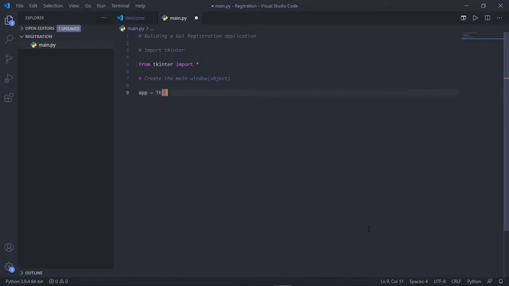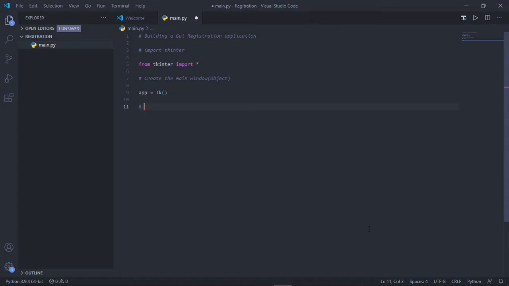Those are the first two lines of code: from Tkinter import star, meaning you import everything from Tkinter. The next is creating our main window, which we have called app, and we initialize app to be equal to tk. Now let's provide geometry. Geometry here is going to be the size of our application.